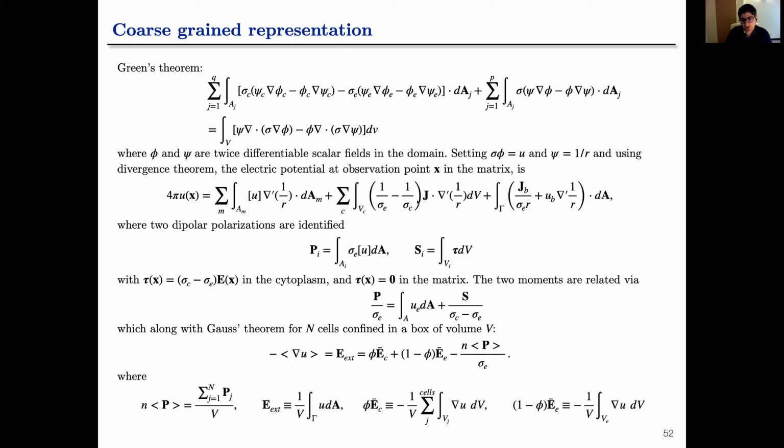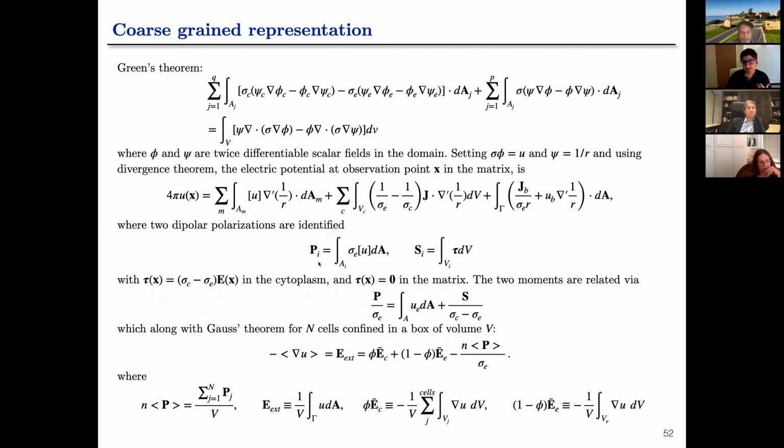Now, when looking at this, you can identify 3 general sources of electric potential. The first one is an integral on the surface of the cells' membranes, and it has this U, the jump in the potential. The form of it corresponds to the electric potential provided by a dipole moment in a distributed dipole layer, as people call it in physics. The magnitude of the dipole moment is exactly given by this integral. So by looking at the first term, we come up with this definition for the dipole layer of the membrane.